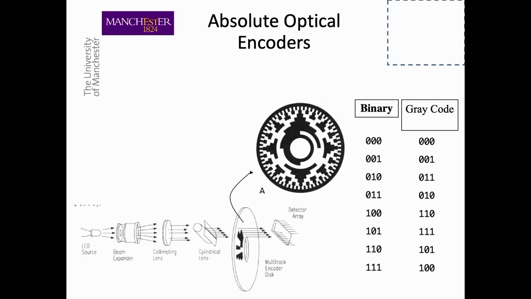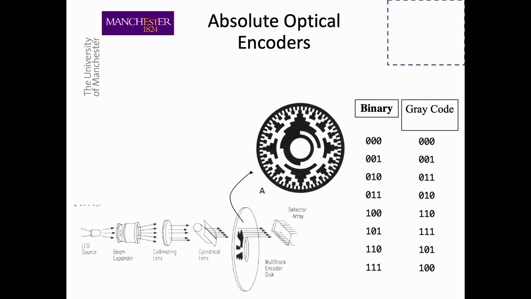So what are absolute optical encoders? Unlike normal optical encoders, where you can imagine a rotating disc, and we've got an infrared LED over here, and that disc has gratings on it. So at some points it will let the light through, and at other points it won't. Well, if I just rotate that disc and you count the number of lights, you know the speed, and you also know how far it's moved if you know what the angular distance is between each of those gratings. Okay, so if it's 360 degrees, you've got 100 gratings. 360 divided by 100 means each flash of light is 3.6 degrees. Count the number of pulses in a period of time, and you know what the velocity is. So we can work out position and velocity.